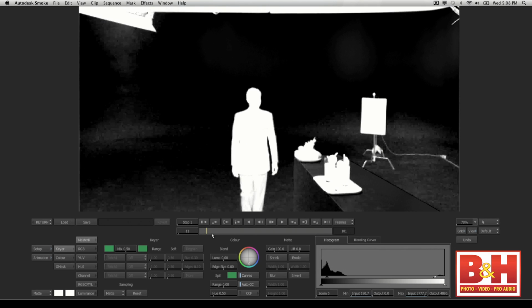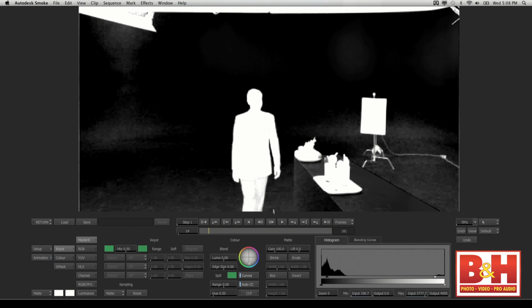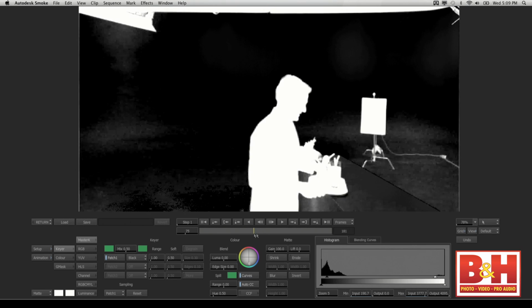Especially around these areas while he's walking towards us. So down here in sampling, I can turn on patches. I'm just saying, fix this part over here. So I just click on it. And then fix this part over here, and then fix this part over here, and then fix this part over here. It's actually removing these colors, or these spills, from my mat. So you can have patches. It actually intelligently saw that I clicked on the black area, so it's adding to the black. It's adding to the mat intelligently.